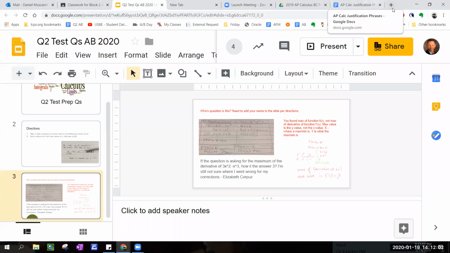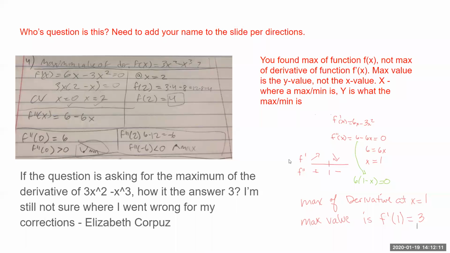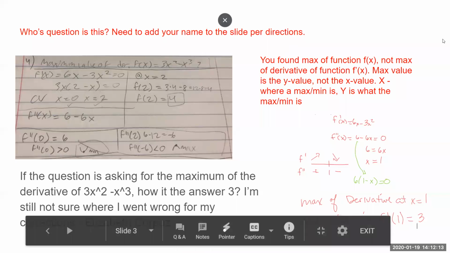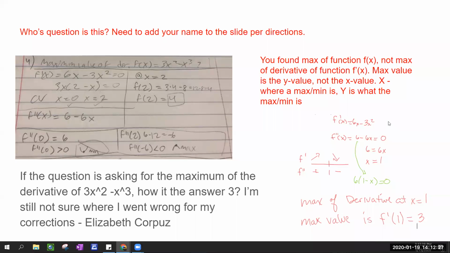I'm not sure who posted this one, but somebody asked what's the maximum of the derivative on one of their test questions. This question is really interesting because it's asking you not just the max of the original function, but the max of the derivative. So you have to be really careful. Over here on the right-hand side I've written out f prime of x equals 6x minus 3x squared.